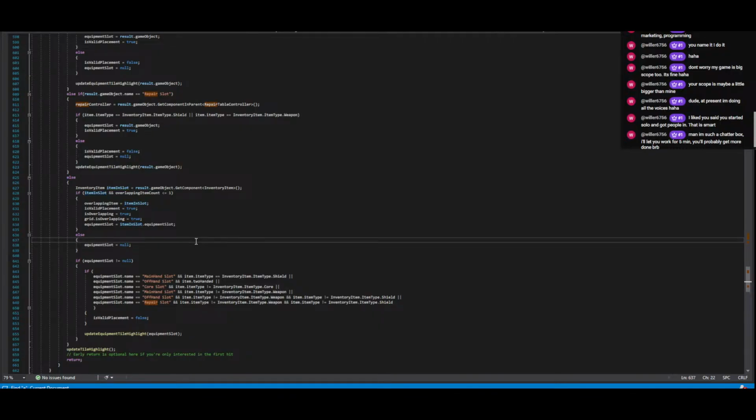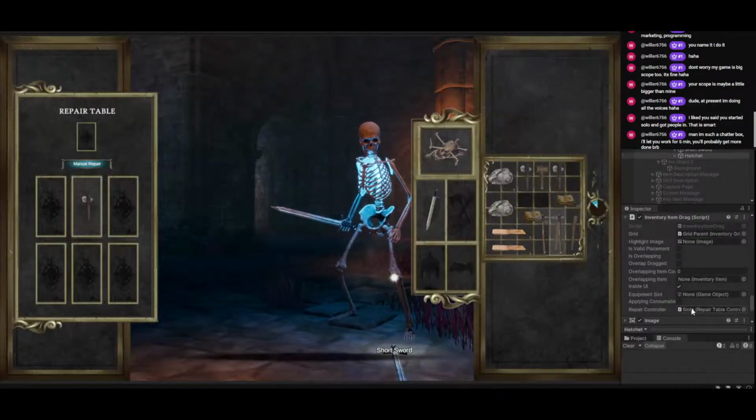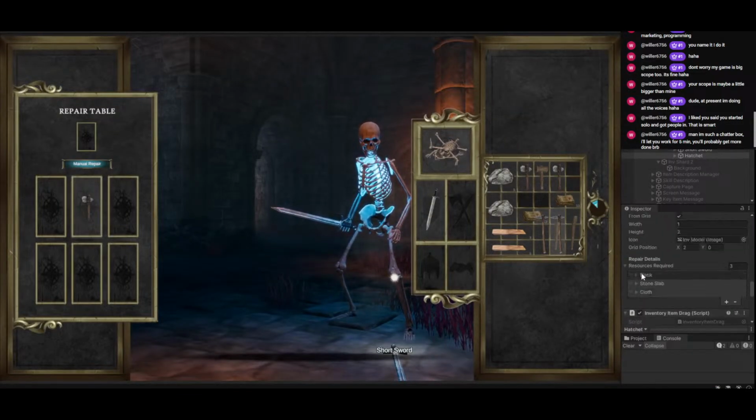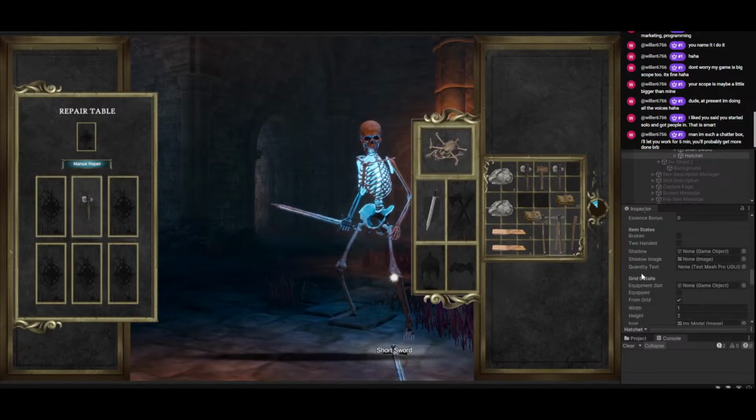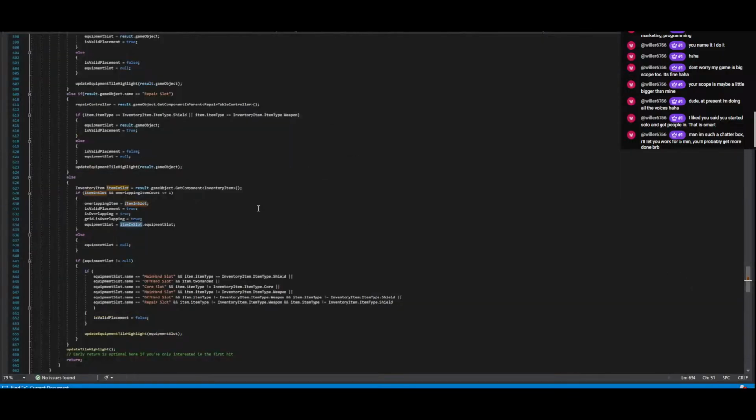Inventory item. If none, item in slot. Right, if none. Equipment slot should be null.